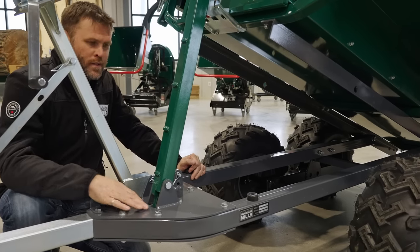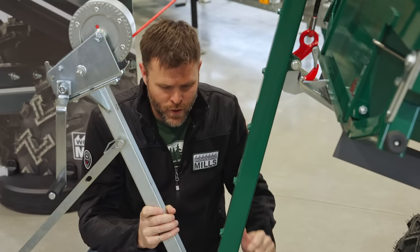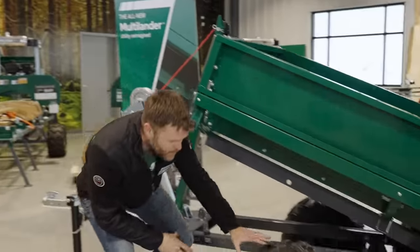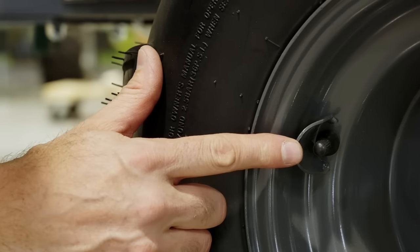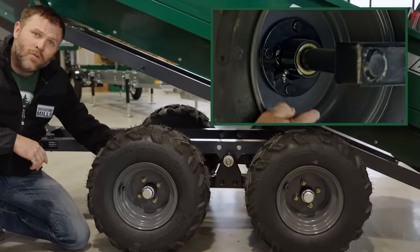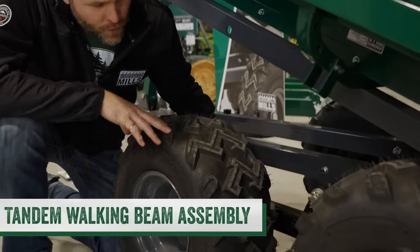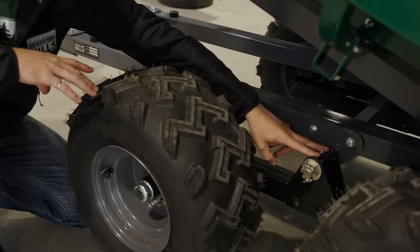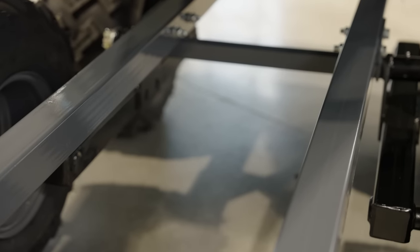This also gave us space to fit our boom and winch assembly for storage and use when using it as a dump trailer. The Multilander rolls on four tires — 22 by 11 on 10-inch rims — powder coated gray with valve stem protectors, on packed tapered roller bearings. We have a Zerk fitting on the rear that's protected inside the rim for ease of maintenance. These are bolted to a walking beam assembly, and the walking beam carries that load up to our axle beam, which bolts into the twin rail chassis and brings the load from the box down into the wheels.